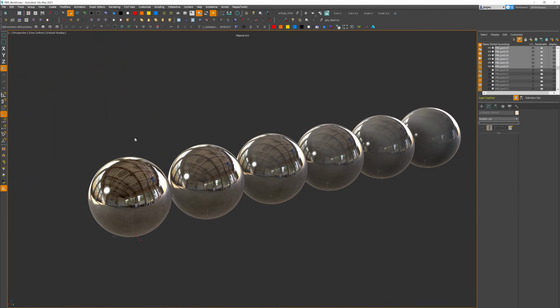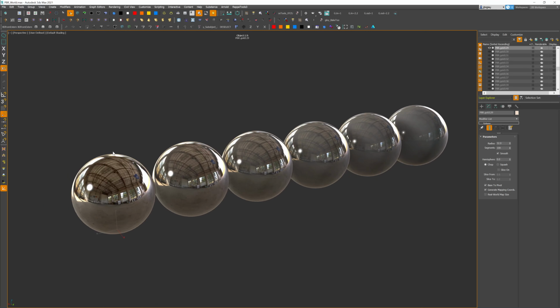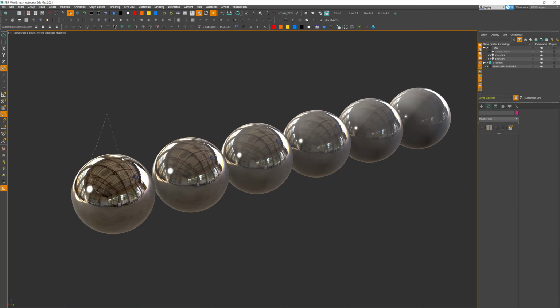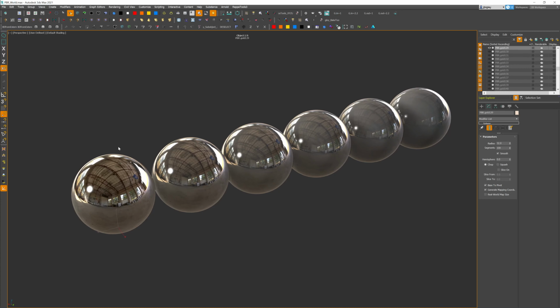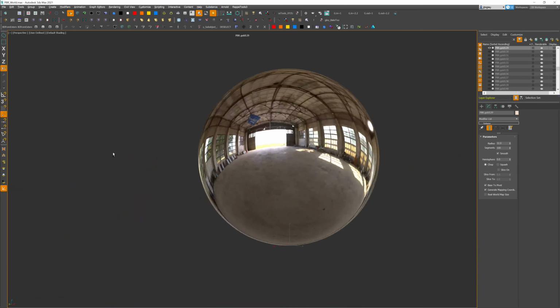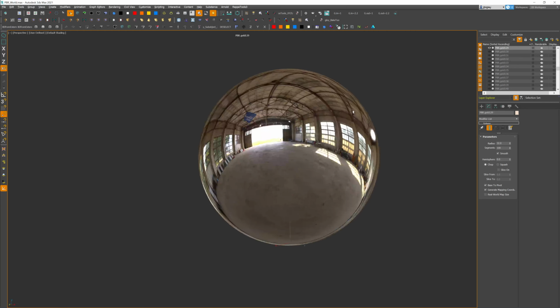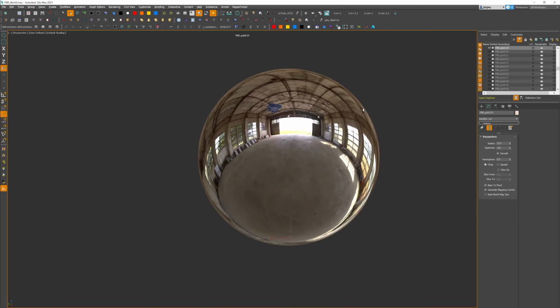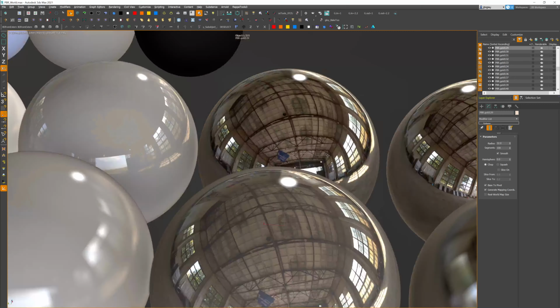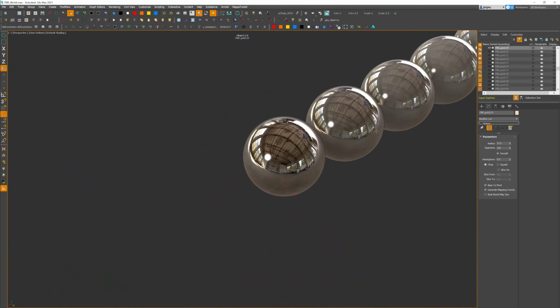So, starting with a metal, really this is all the same albedo color, okay? So it's not changing color, it's not changing roughness, we're just adjusting the metalness value. And you can see at a metalness value of 1, this is what it's going to look like. We're telling the render engine to be completely metal, 100%, and so it looks like a mirror. It's completely reflective. That's what we're describing with the Metalness map.